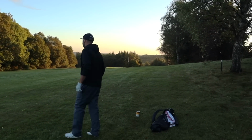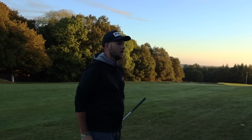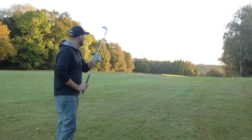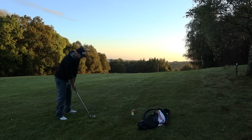Right. Difficult shot, this. Pin's on the right-hand side. It's not the longest of golf courses here at Wales. It's a par 68. Yeah, that's right. I forget that. Yeah, but then the greens are so tricky. Right, send this one high and let it land soft.